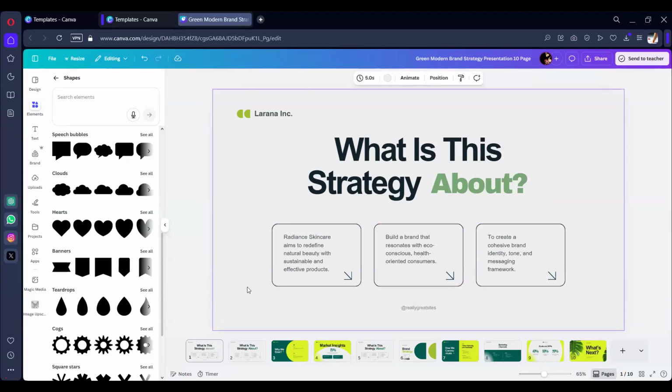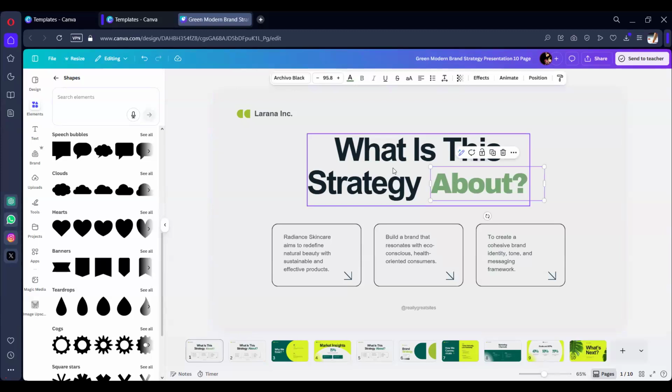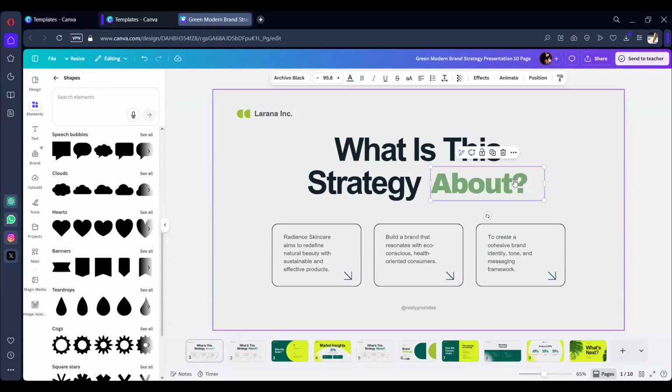Maybe green is good. What do you mean by that, Miss Ajima? I mean, maybe the green that is one of the greens in the design maybe could pop more because we have specific green colors. Yes, exactly. This green is a bit dull, Mariam. It is a bit dull. But the thing is that we want to make it pop. So is it doing the work? Is it popping? Can you see that, okay, about, I want to highlight about. Is it highlighting or not? If it's serving the purpose and it's not looking out of space, then yes, you have done your job.